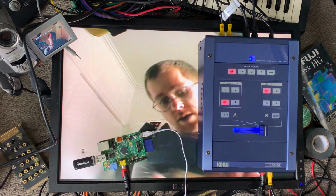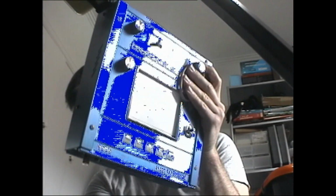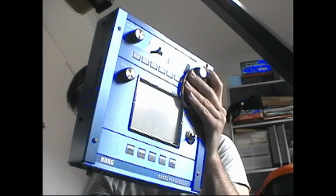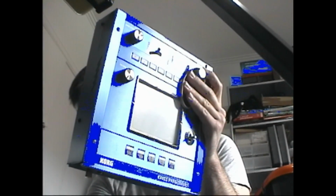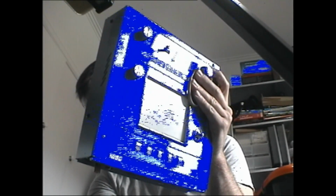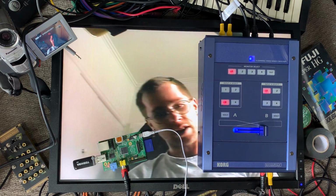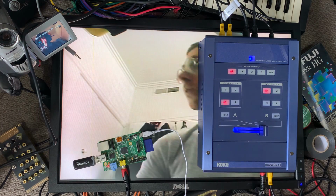Let's try to get something. Yeah, here we go. So let's get this in a good position. So you can see as I turn this, we start to key out some blue. It's a really grainy, harsh key. There's really not a lot of subtlety in there at all.